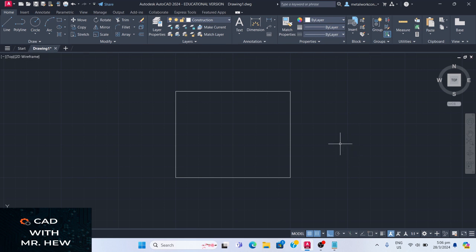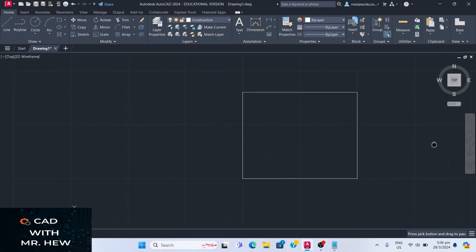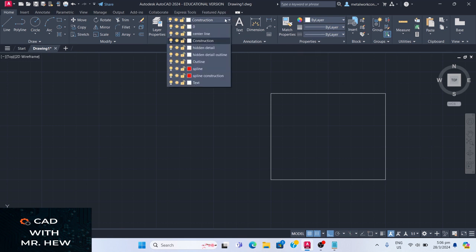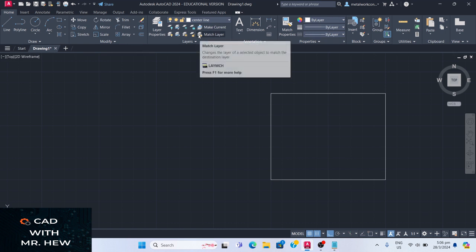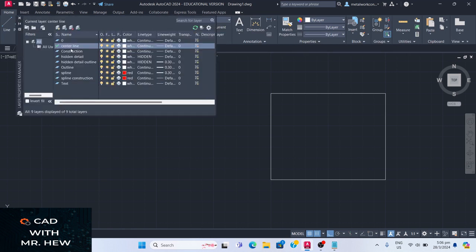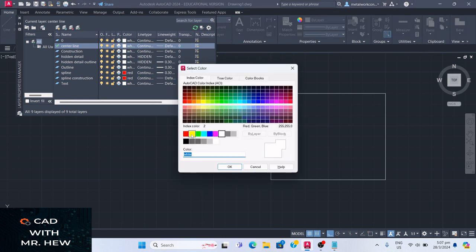What we're going to do now, we're going to draw center lines. We're going to put 4 holes in this drawing, okay? So let me move it over. All right. So what I'm going to do now, I'm going to change my layer type to the center line, right? I'm going to go in there and change the colors for you so you can better see. All right. So the center line, I'm going to change this color to yellow. Press OK. This is how you change the color.